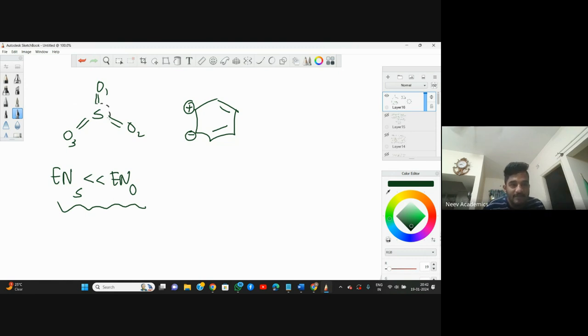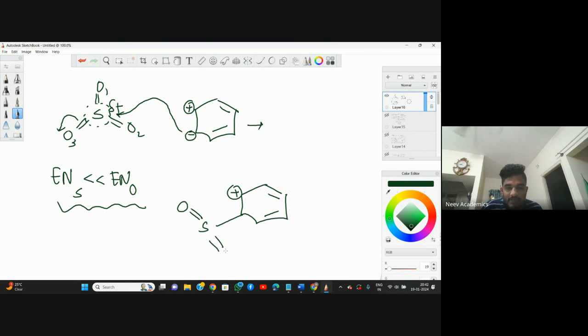So this sulfur atom at the center will have an electron deficiency due to the attached highly electronegative oxygen atoms. So this negative charge can attack over here on sulfur, and one electron will be pushed over to one of the oxygen atoms. So listen, what will happen over here? Let me redraw it. Double bond here, and here the positive charge is still there. So this is attached to one sulfur, double bond O, and here also one double bond O, and here it is O minus. Correct or not?